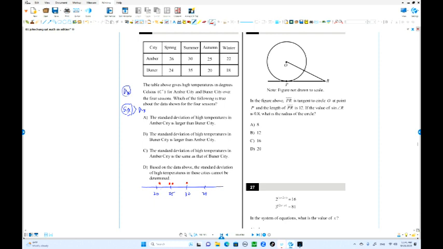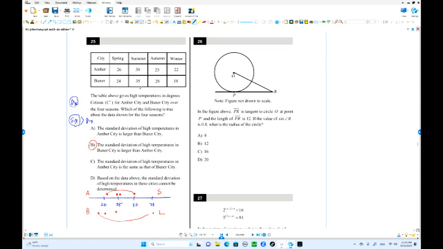The second one is the amber, that is the burner, is 24 over here, 35 here, 20 here, 18 here. This is a lot wider, right? The other one sticks together. So this is a large standard deviation, and this is a small standard deviation. You can compare these. We don't need the actual value. So the burner series is larger than the amber series in standard deviation.